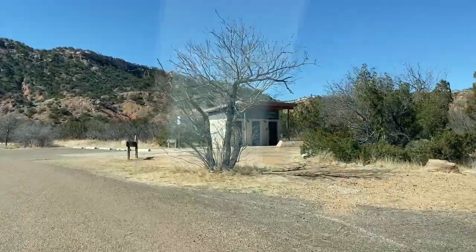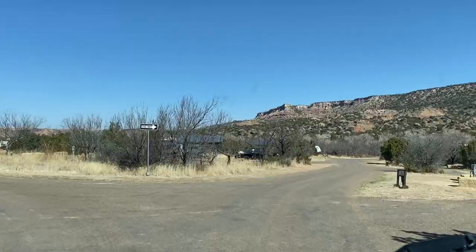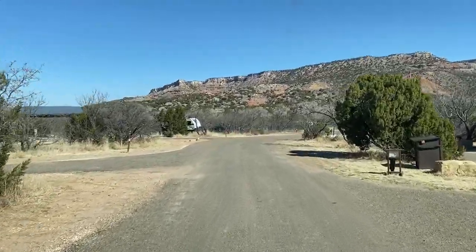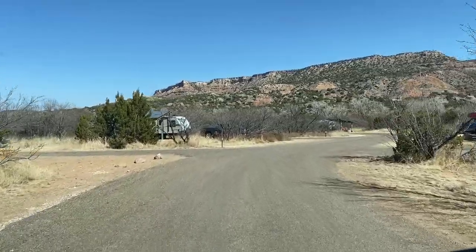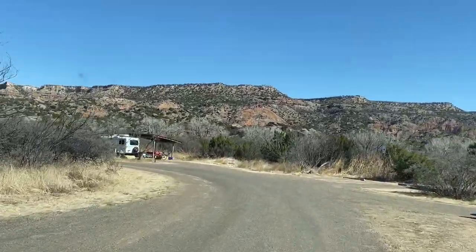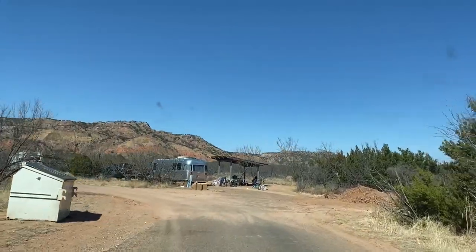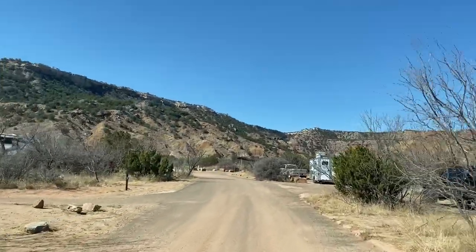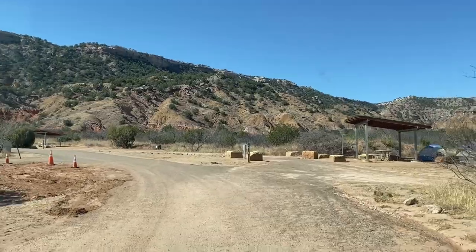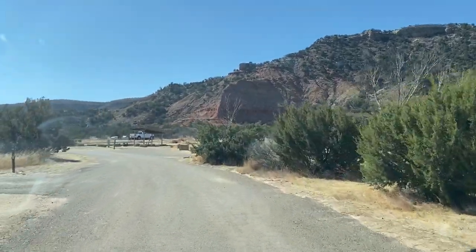There's a bathroom to the right, and I'm pretty sure there's a bathhouse in the front of the campground. This is the Juniper campground, and you've got some pull-through sites over here on the right with covered picnic areas, lantern hooks, and water. You can see the showers on the back side of the bathroom. These are not huge campgrounds, so you're not overcrowded — you do have some space and some privacy. The bathhouse in the front accommodates both the Juniper and the Wolfberry campgrounds.